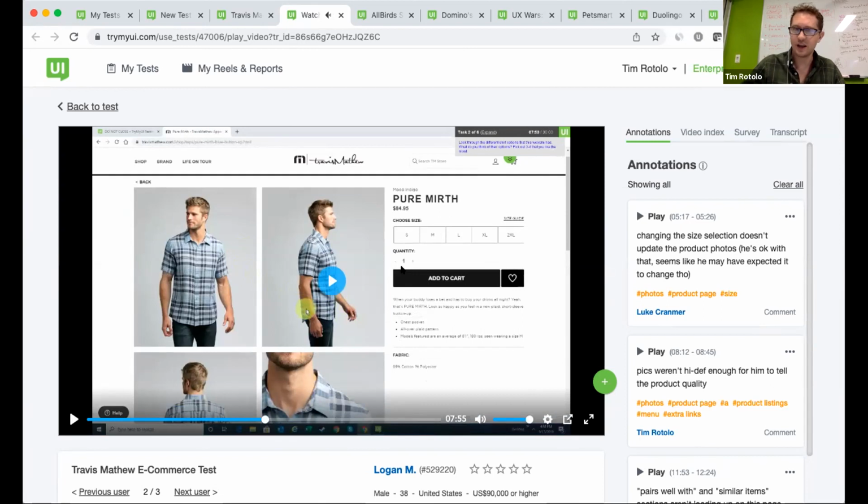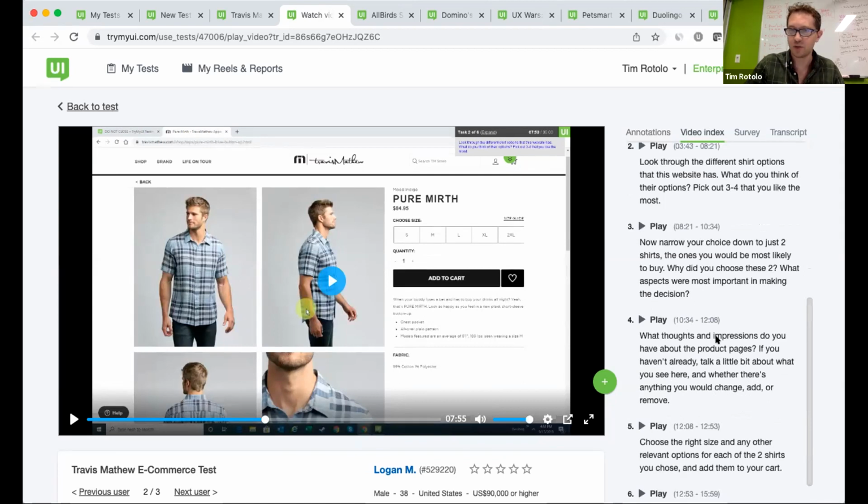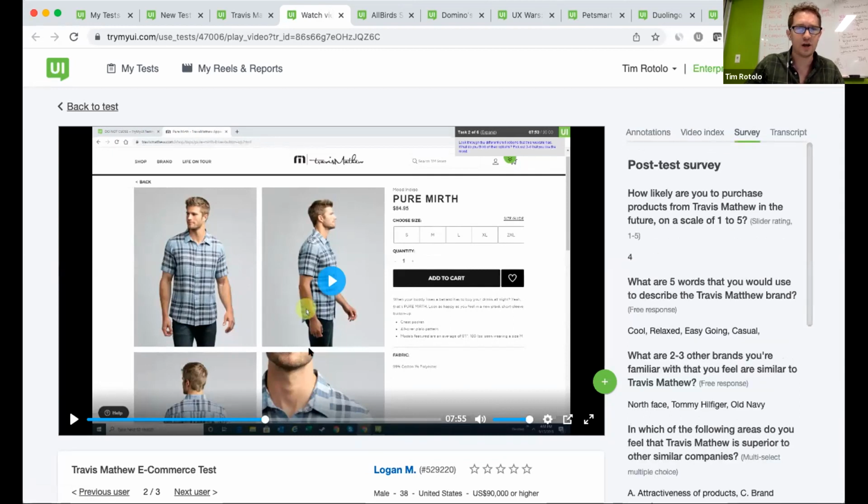So right, we just get a window into everything that's going through his head as he goes. And we've got some features to help you out. You can save or share clips from the videos. You can jump around to specific tasks. So if I just want to see what he thought about the product pages for now, I can jump to task 4 where that's happening. I can see how he responds to the follow-up survey. All your tests have the video portion, and afterwards you can ask custom questions and have them fill out what they liked and what they thought about various things.